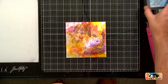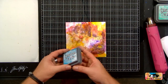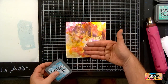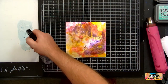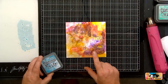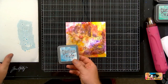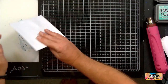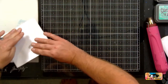Okay. Next colour I'm going to use is Broken China. So we'll use that one next. Sorry, I'm going through each step individually, but I think it's important sometimes to show you how we get to the finished result as well. So I'm kind of mixing my things up, sometimes using the inks, and sometimes using the oxides, so that's what I'm doing. There's no particular method in this madness, but we'll see how it comes out.